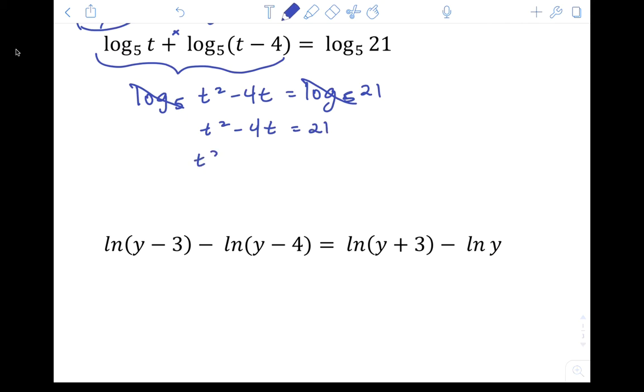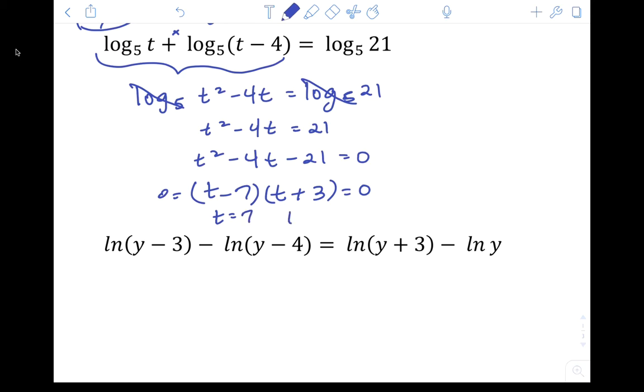That is factorable, but of course to do that, I would have to notice that I need to subtract 21 to get 0 on one side, and then go from there. Factoring, yet again, never goes away. The good news is you're finally really good at it. You've been working really hard. You've come a long way this year. I'm really proud of you guys. So the factors of negative 21 that give me negative 4 would be negative 7 and positive 3. We set those equal to 0 and solve. So t equals positive 7 and t equals negative 3.